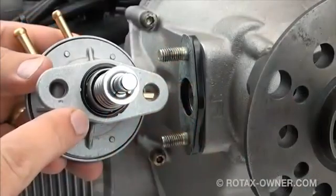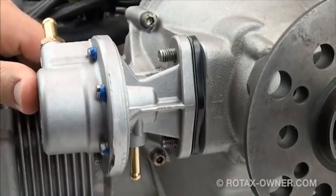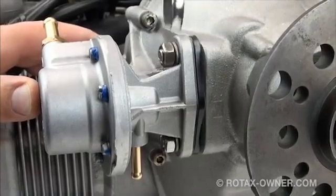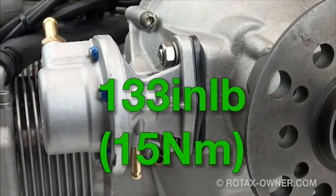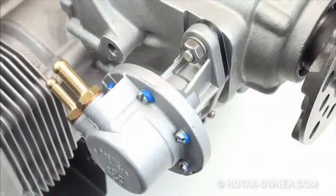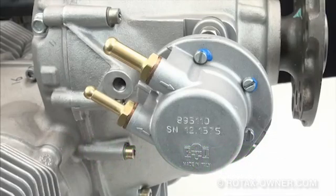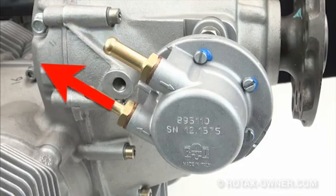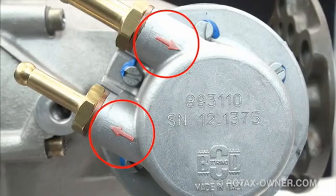Although not entirely necessary, it is a good idea to lubricate the plunger of the fuel pump before installing. Use engine assembly lithium grease, anti-seize, or in a pinch just engine oil. This gives some pre-lubrication on the metal-to-metal contact area for first start up. Install the new fuel pump with O-ring and new base gasket onto the studs. With new lock washers, torque the nuts to 133 inch-pounds or 15 Nm. The new style replacement pump, often referred to as a corona pump, also has a large diameter fitting for the inlet or suction side of the pump and a smaller diameter fitting for the pressure side.